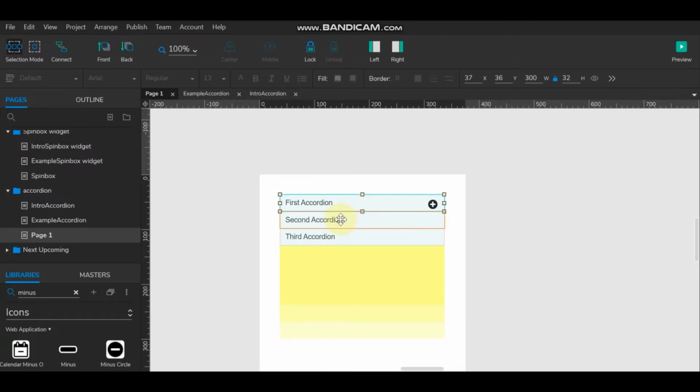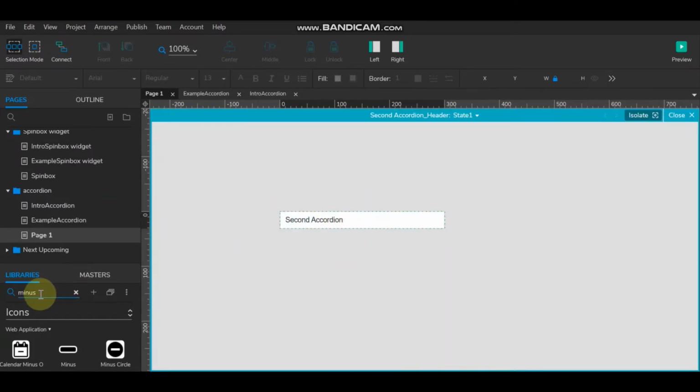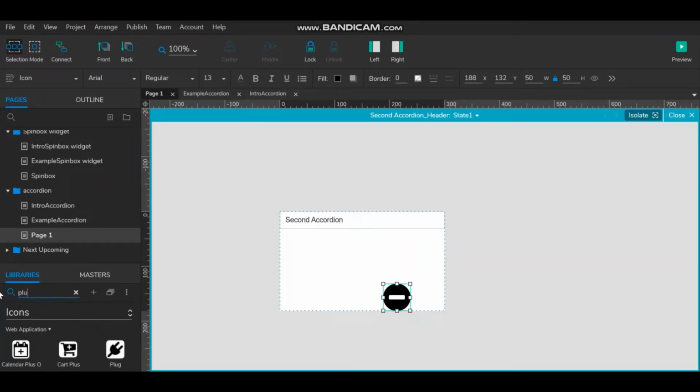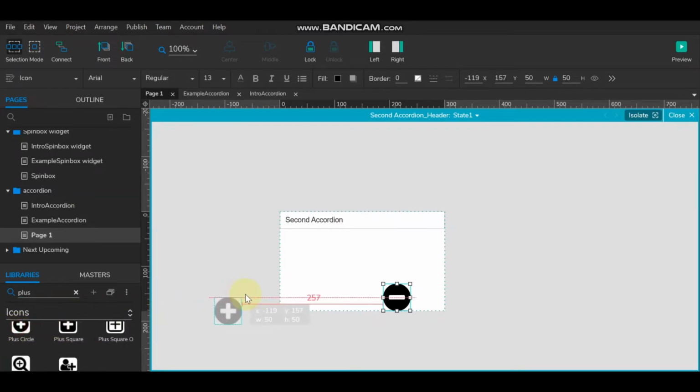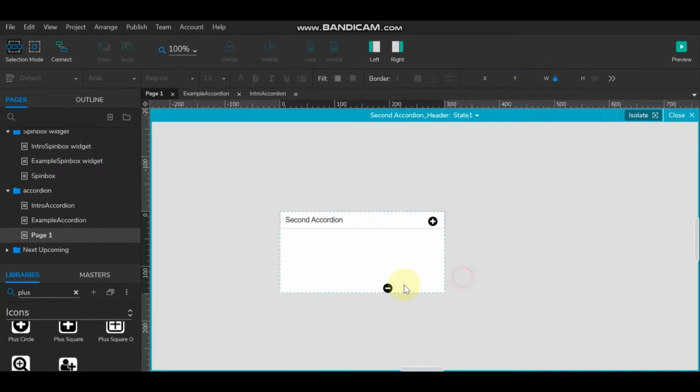The same way we'll have this plus and minus here also. So here is the minus icon and then the plus icon. The same way we'll make it sized accordingly.